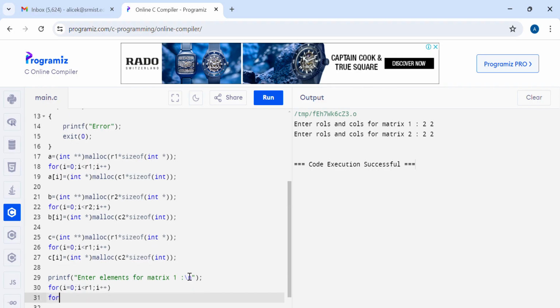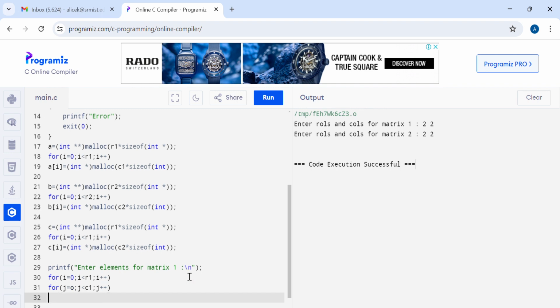Again, to vary for column, we are using another index variable j which varies from 0 to C1, j plus plus. So first row, first column, first row, second column, first row, third column.